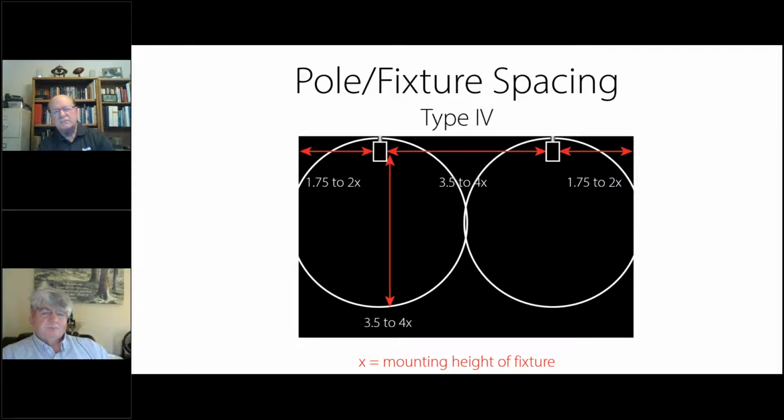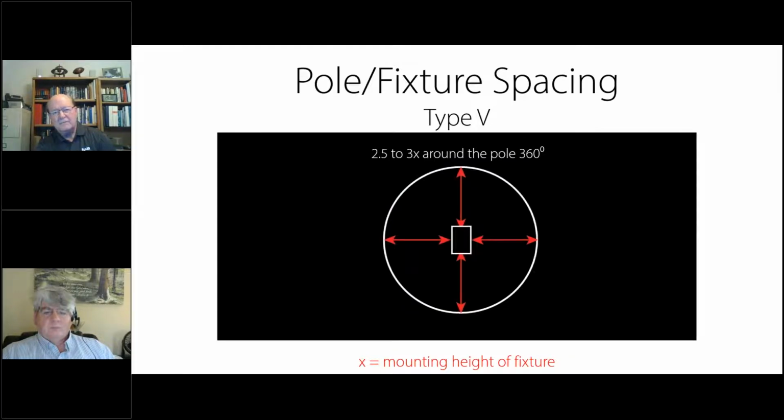As we describe this from the IES, they're saying for parking or for area lighting, we consider this acceptable uniformity with these guidelines. Okay, so a good application for a forward throw would be if you have perimeter pole locations only and you have a far distance across, then a forward throw type 4 would be probably what you would need to use because you need to throw that light forward and you can't get in the middle of the parking area to do that. So, okay, now let's go to a 5.